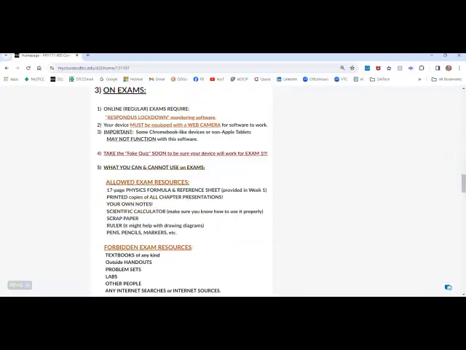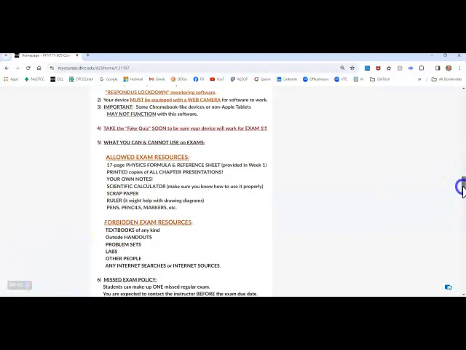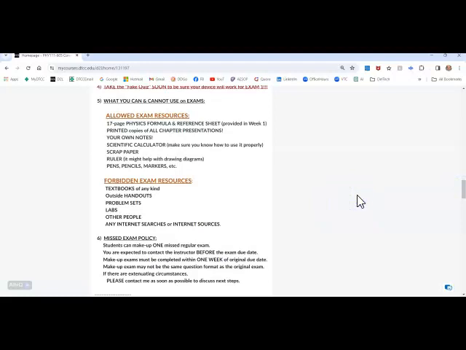So if we look at the specific policies on exams and we scroll to number 5 in the exams, you'll see this is a list of what you can and cannot use on exams. These are the allowed resources versus the forbidden resources. So the allowed resources, there are a lot of things. You're allowed to use the physics formula and reference handout packet that I give you in the first week. It's 17 pages long, so print that out right away. In addition to the 17-page reference sheet, you can use your notes and all presentations from the units. Yes, you heard me right.